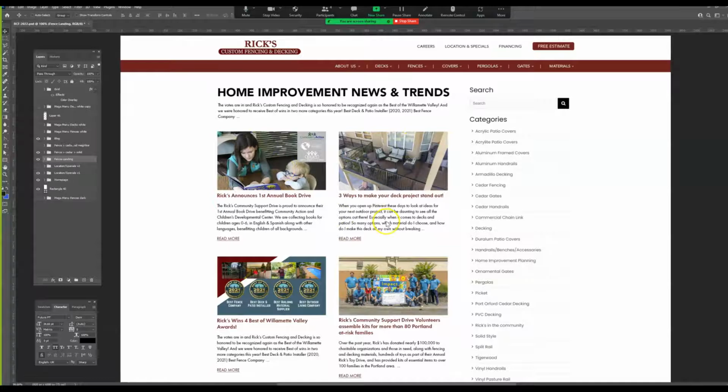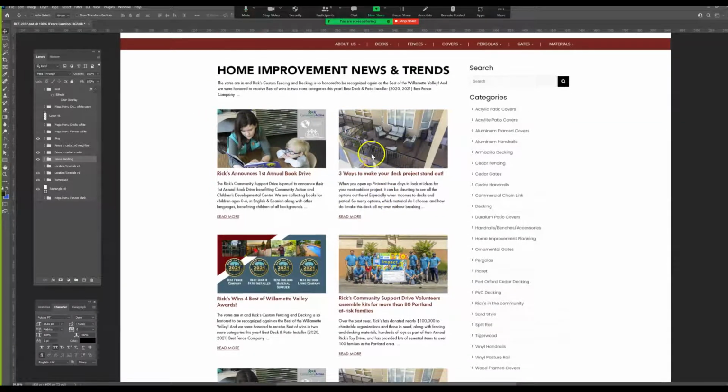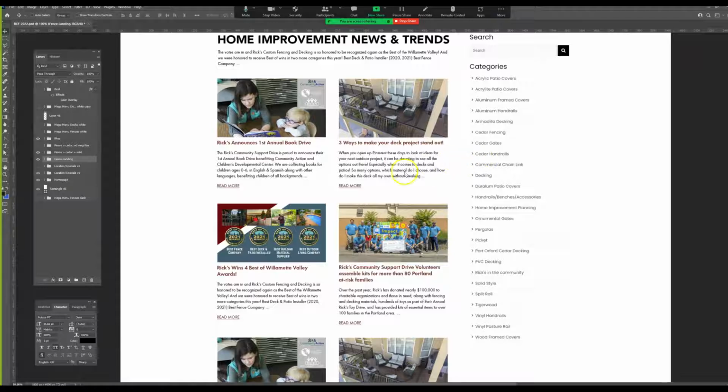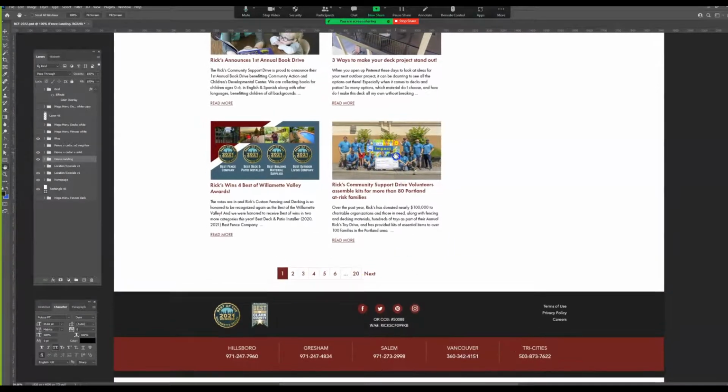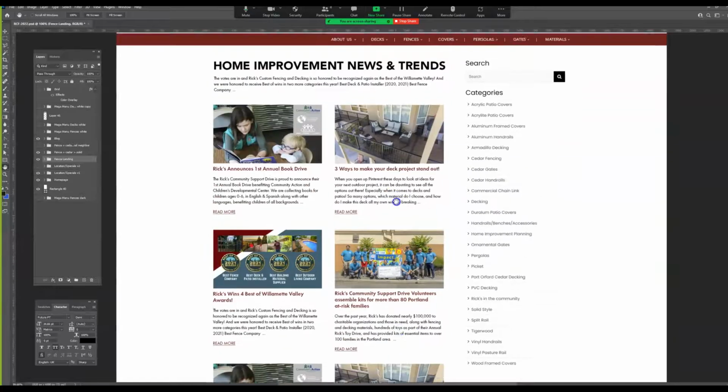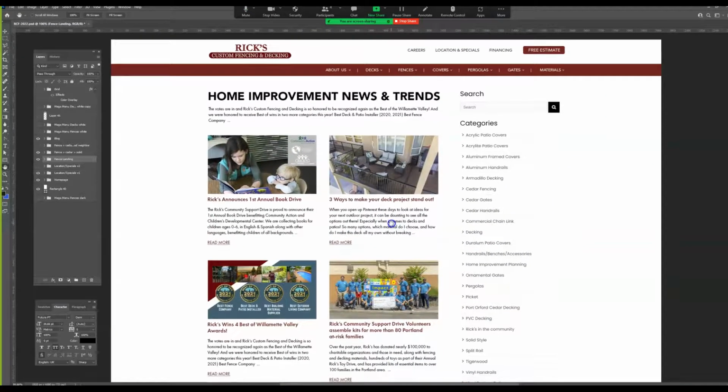So I thought putting them side by side, with shorter excerpts and smaller pictures, helps people see more on the page. And then when they get to the bottom, they can actually go through more, which right now the pagination is missing.